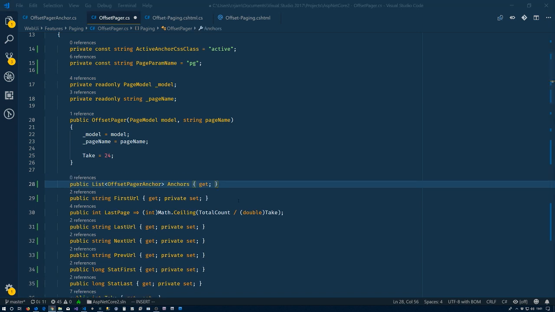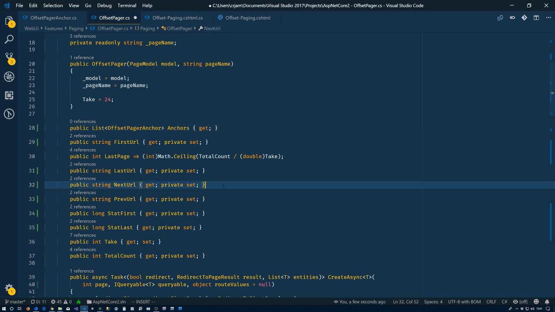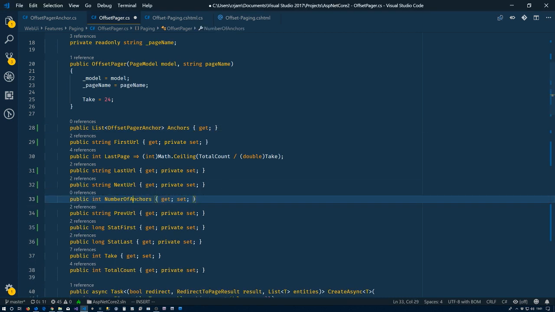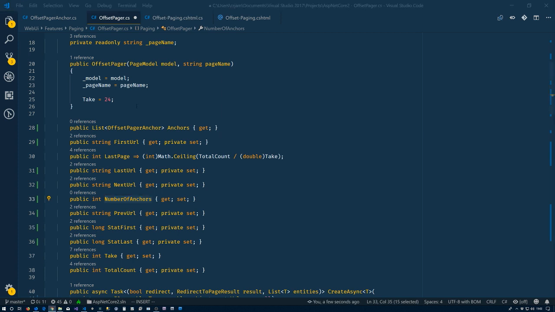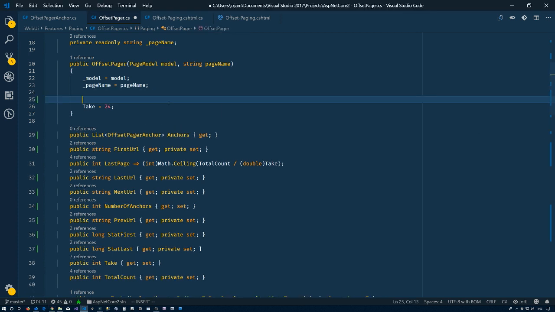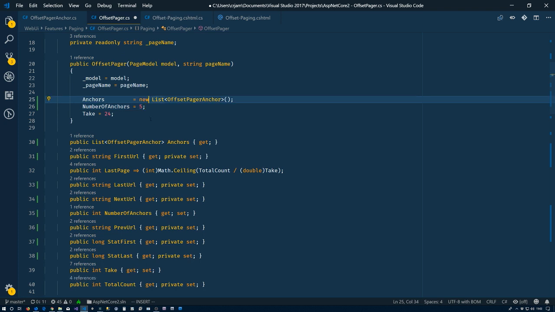We're also going to have to have a way to specify how many of them we want, so number of anchors. So we'll go back up to our constructor here, new up our list of anchors, and give us 5 anchors.